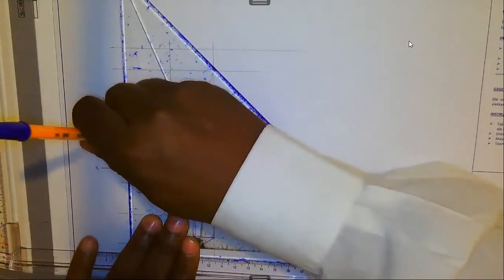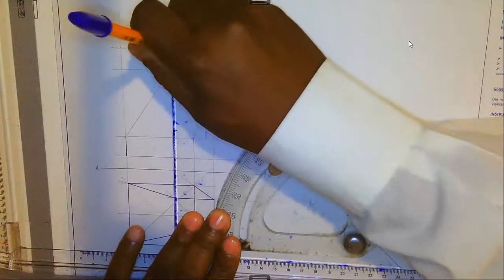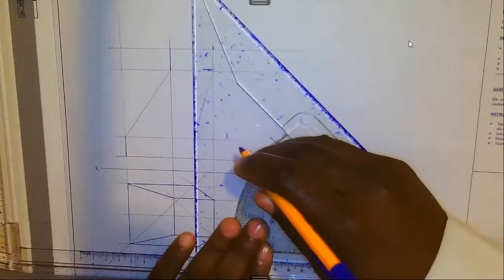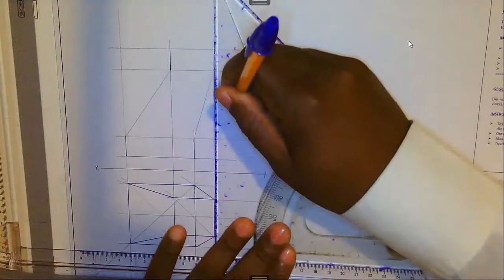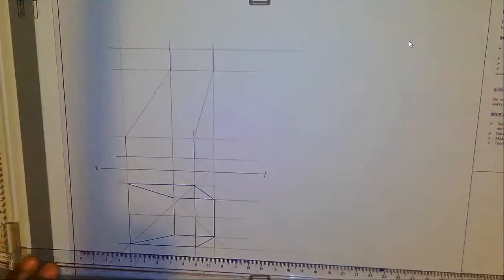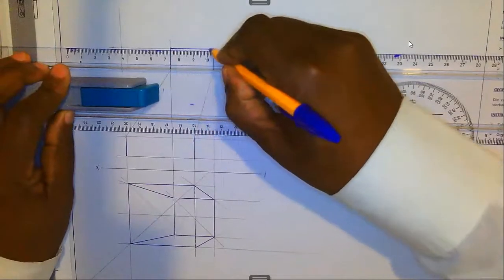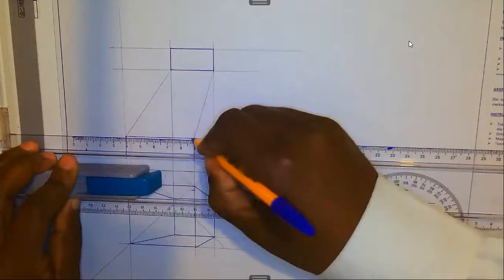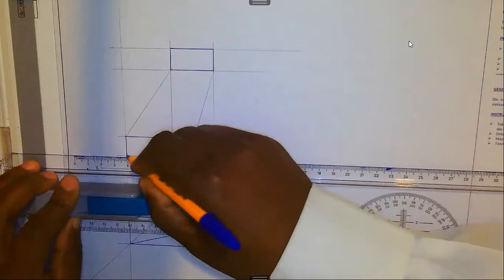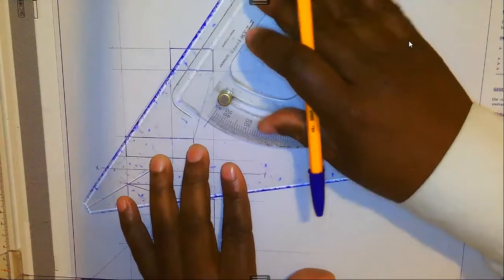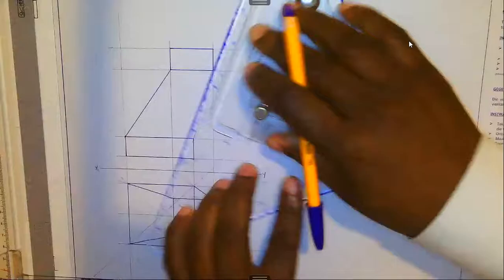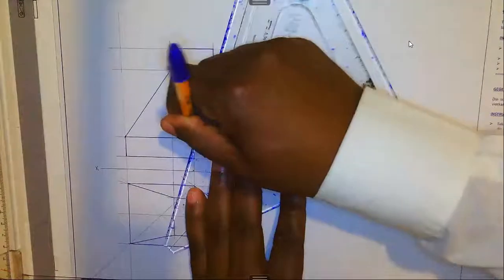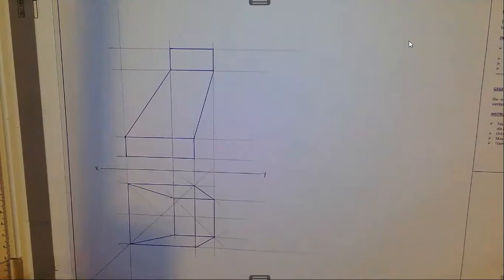I can take my pen for outlining. There you go. So I've copied the given views.